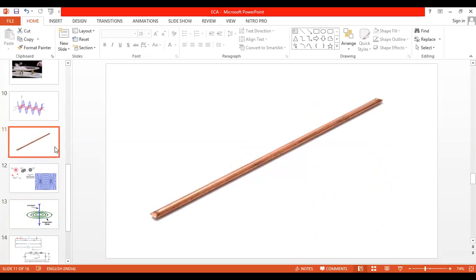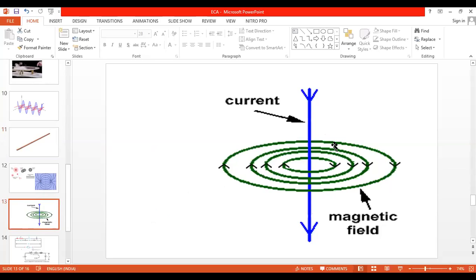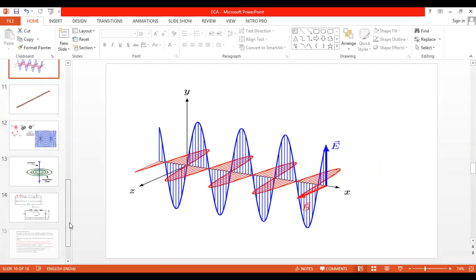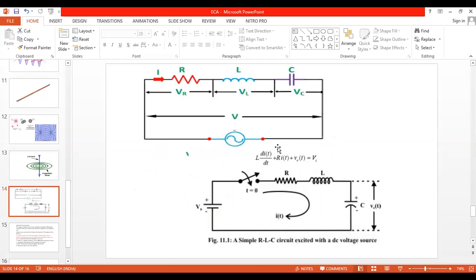But now for our subject, we should imagine every conductor contains the electric field. Whenever current flows through the conductor, a magnetic field is created. Therefore, everywhere we are able to see the combination of electric and magnetic field. So now with this introduction, I am going to start this circuit here. So now you might have understood, sir, why we have the inductor and capacitor in this circuit, and the resistor, of course, the opposition to the current. So what is the new definition of resistor?